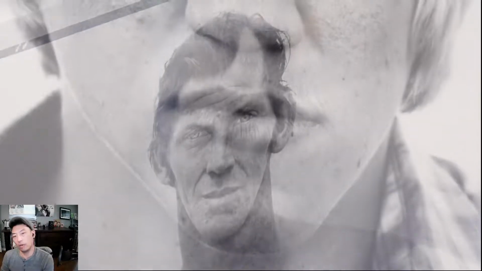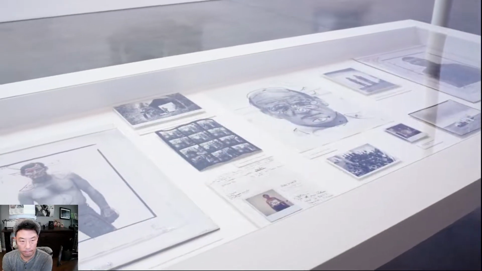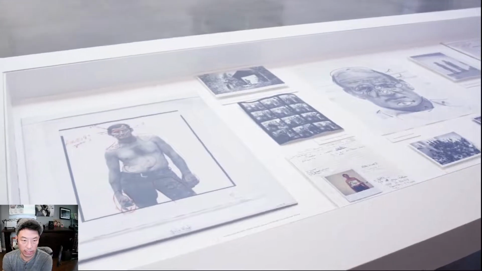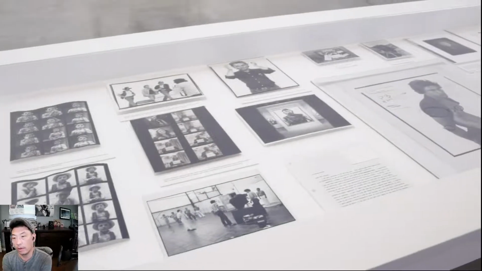And as I said, I feel like his subjects were definitely people maybe on the fringes of our society, the forgotten ones, people who lived in the flyover states. Photographed between 1979 and 1984. And here is what you could see, his sort of corrections that he would make in the darkroom. What we would do now in Photoshop.